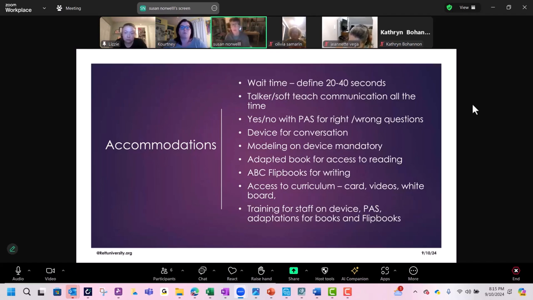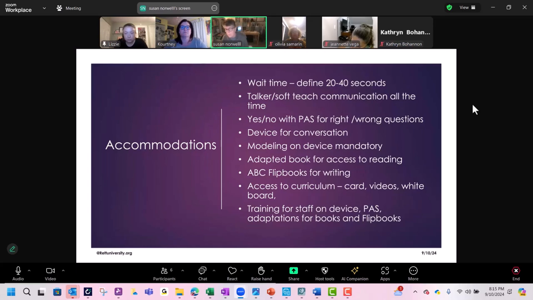If it's a right-wrong question, it's not on the device. You can open up the device and say, what do you think about this character? And they may get stuck because they don't quite know where to go. And you say, well, you need to tell me. Do you have something positive to say or negative to say about this character? If they say positive, you can go to their good descriptors and then they can pick whatever they want. But the device is for communication. It's not for drill and grill.